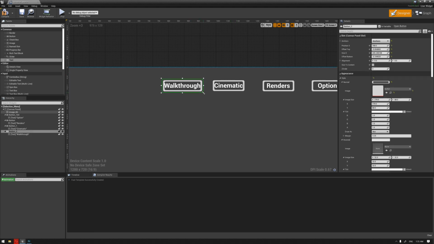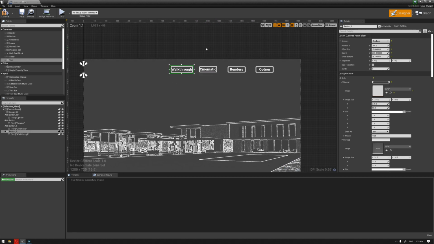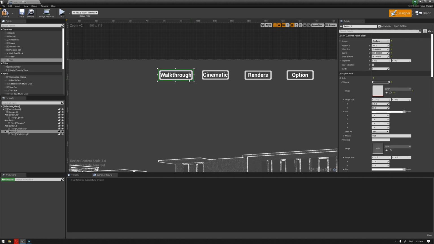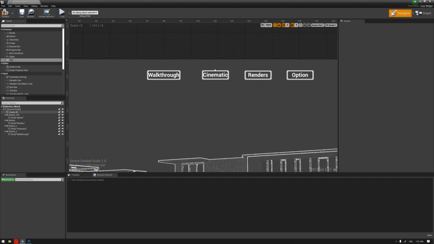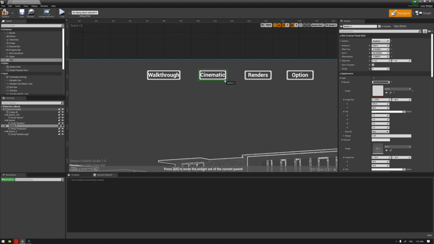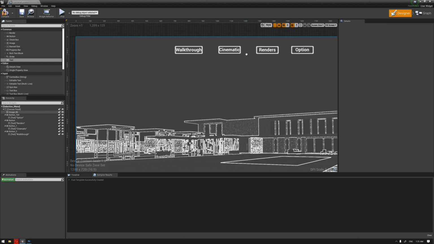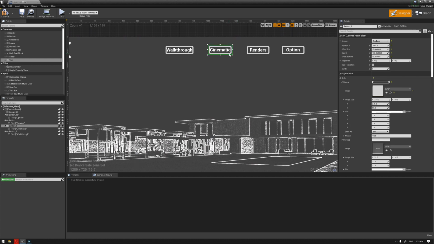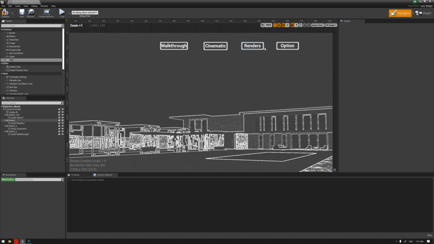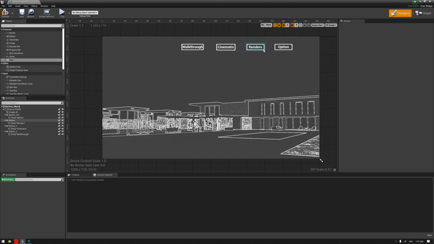The slide's gonna basically move us to the walkthrough slide, where we're gonna have also a bunch of widget controllers, some of them like the variant manager and a point of interest and a camera to take some shots. Okay, so basically this is just a layout for the buttons on the second slide.